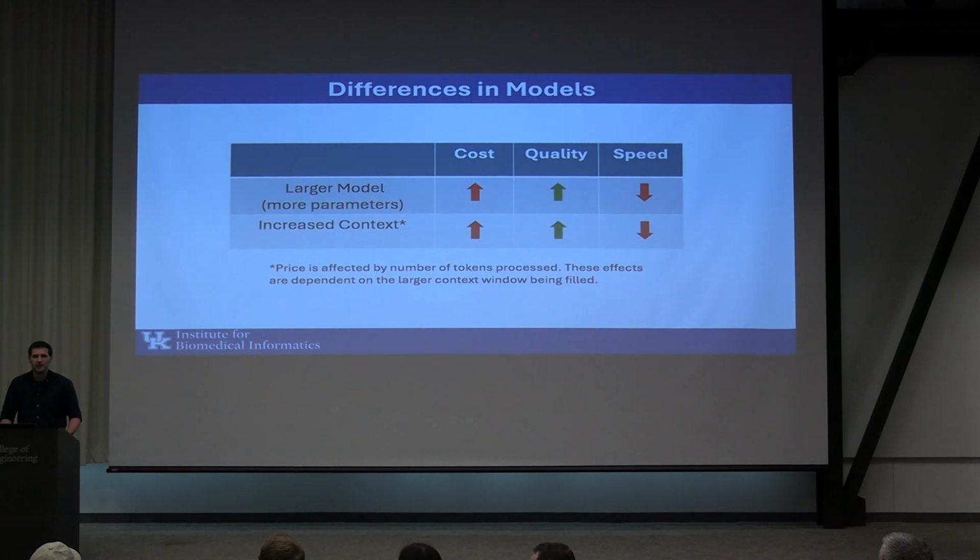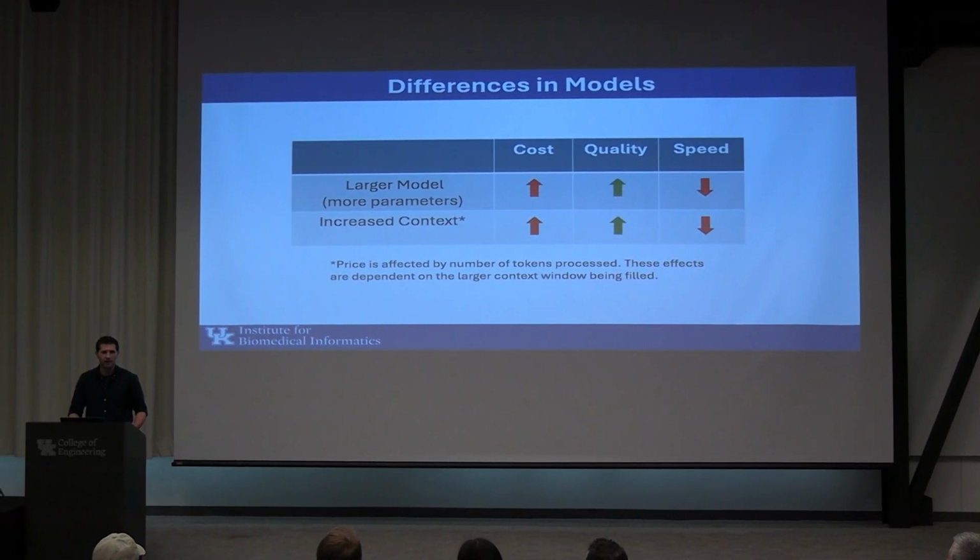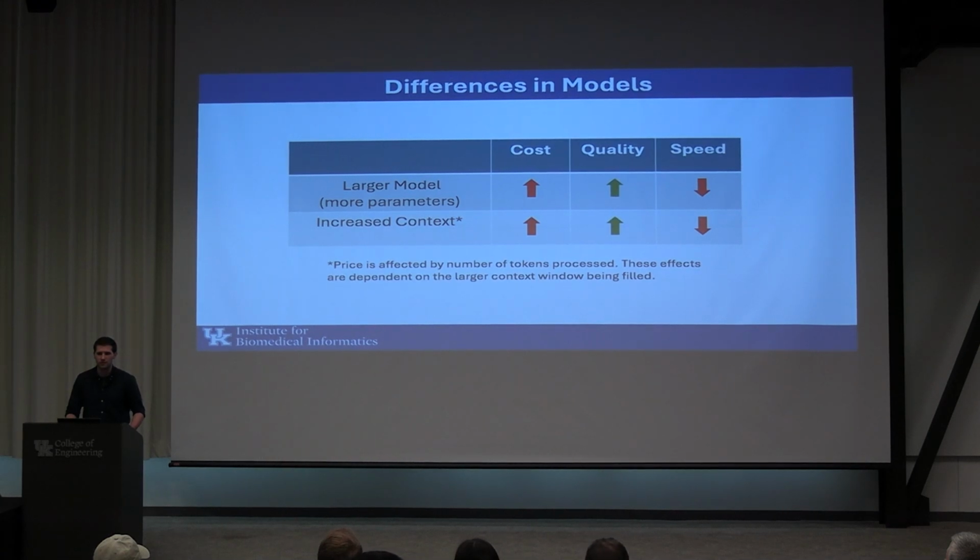So there are a lot of models out there. What are some of the key differences between them? Each base model, like GPT 3.5 versus Llama, which is made by Meta, has its own custom architecture. And those are very hard to train, so they're only really made by large organizations that have a ton of money and a ton of resources to train models like that. But between models, there are differences in the number of parameters, so that's the size of the model, and the context length that you can provide the model. So that's how much information you can give it at one time before it starts not being able to process that information anymore.